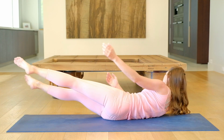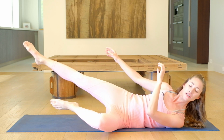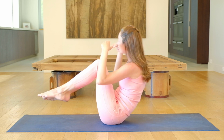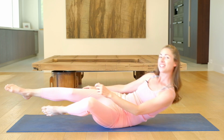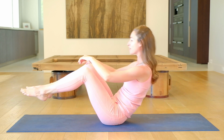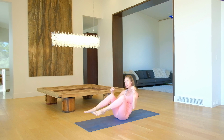Nice gentle roll. And all the way up. And easy left. All the way up. And easy right. And up. And easy left. One more time each side here. Over toward your right side. And up. Last one here toward the left.